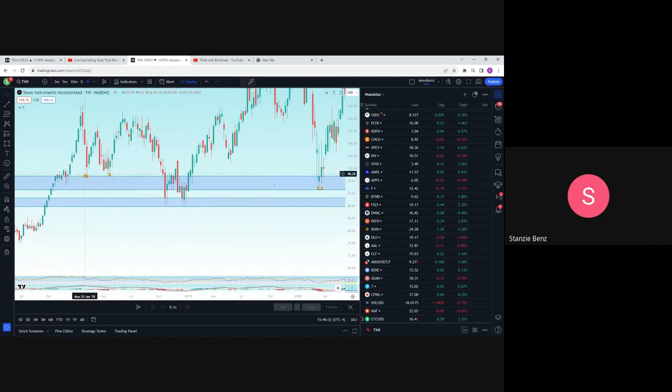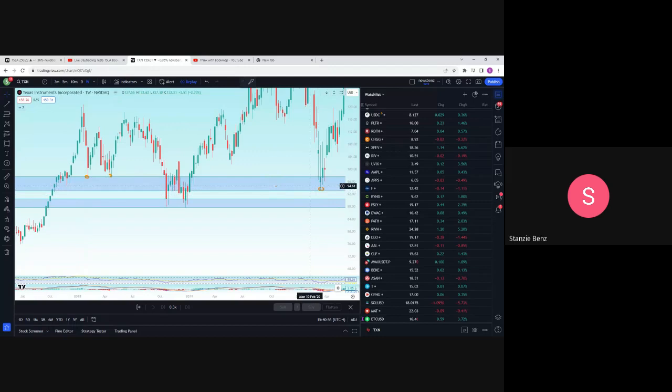Does that make sense? I know it's not a very technical, or how do you word it, robotic way to draw it, where I'm just following certain rules written down. But intuition wise, it just does not make sense to have this zone all the way up here. Otherwise, you can't trade, right? It will be just zones everywhere. So although I'm just showing this, I'm not going to draw this on the weekly. It's just too much price. But if this was on the daily or something, that's how I would have drawn it.